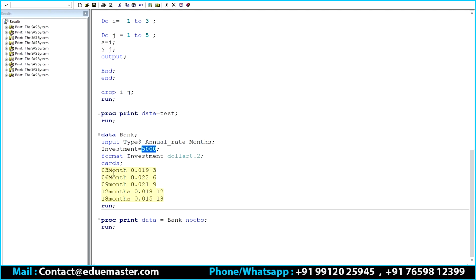If you invest for 3 months at this annual rate, what is the total return that you will be getting after 3 months? And if you invest $5,000 for 6 months, what is the total return after 6 months? This is what we have to calculate.